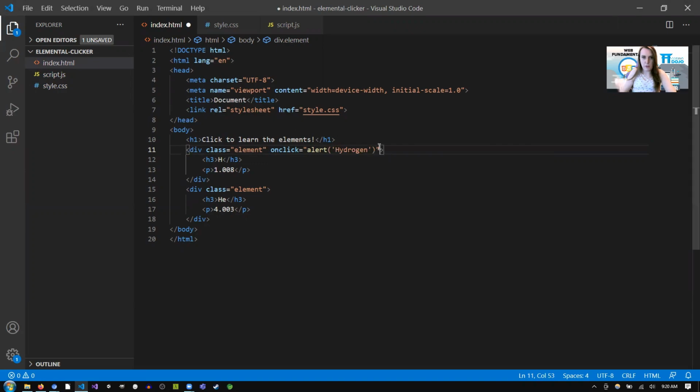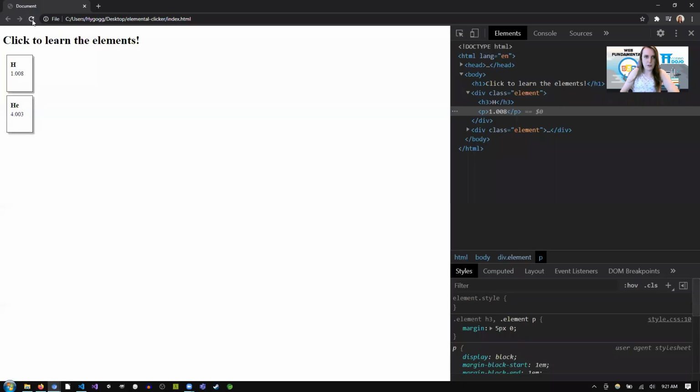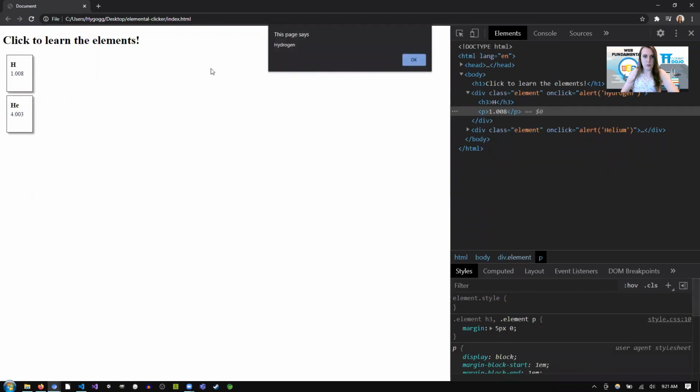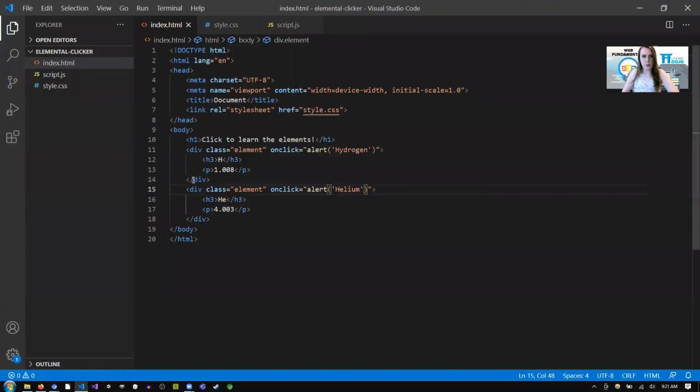And maybe I'll do the same thing on the other element and tell it to be helium. How do you spell helium? Helium. I could go for some helium right now. And there we go. So if I click on these elements, the page is going to tell me what they are. So that one's hydrogen. That one's helium. Maybe this could help us learn things. We could make flashcards perhaps.